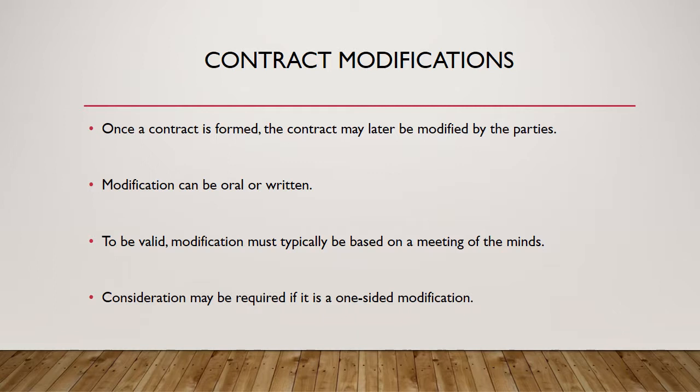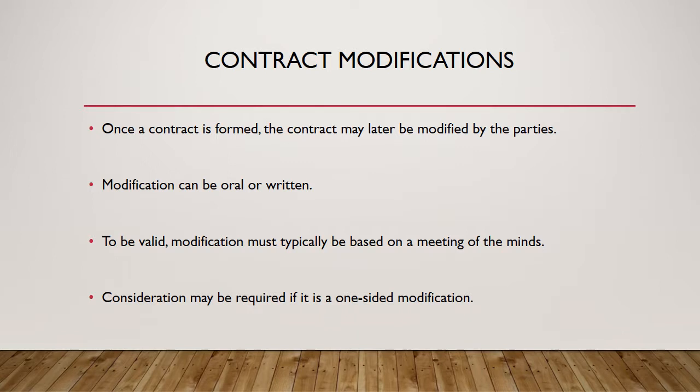Well, now can the parties decide to amend the contract? Now the homeowner has decided that instead of just painting the inside, he now wants to paint the outside of his home too. And so he's offered an additional $2,000 to paint the outside as well. Well, the parties may agree to modify the contract. So their contract of painting the inside for $2,000 may be modified to paint the inside and the outside for $4,000.